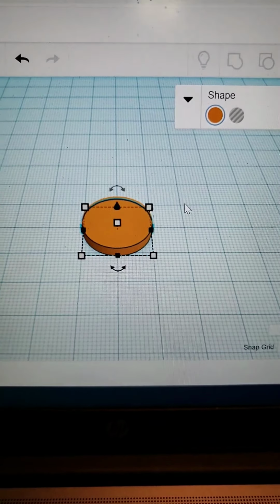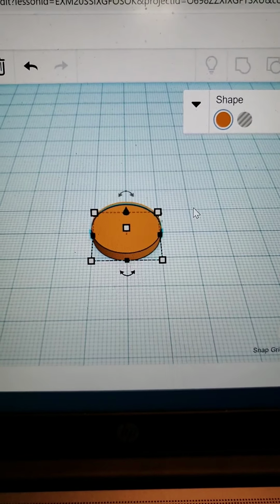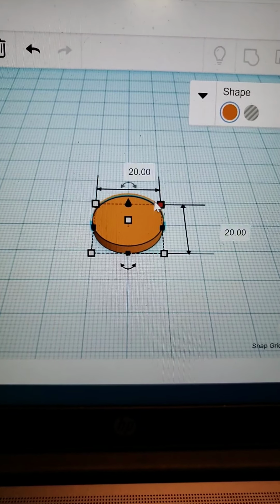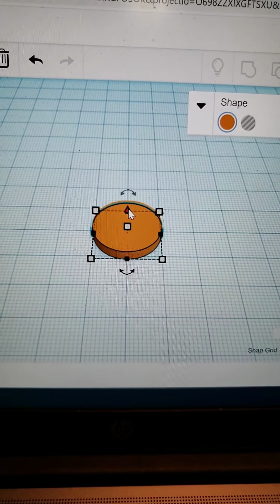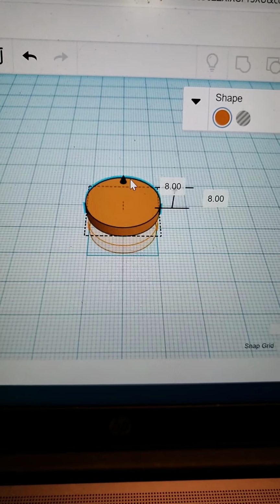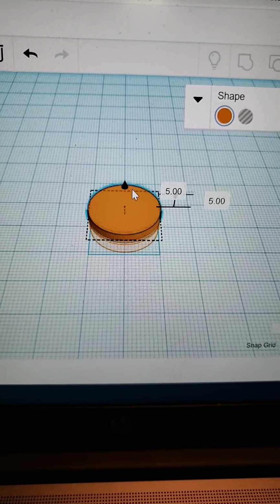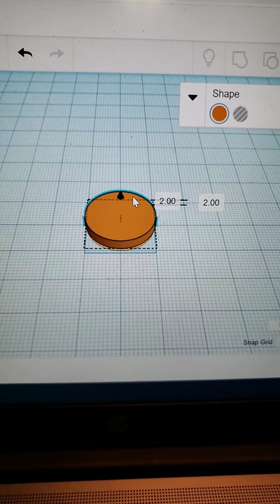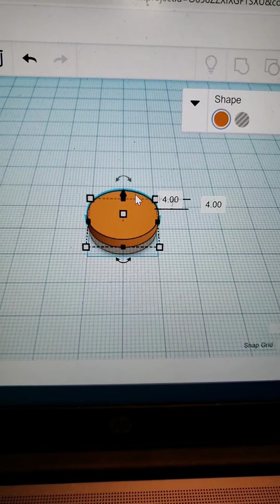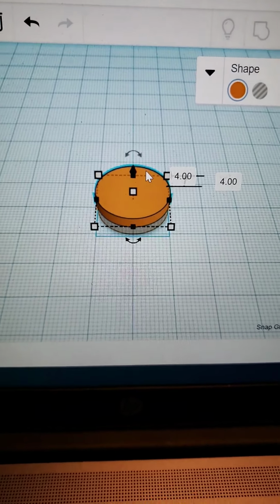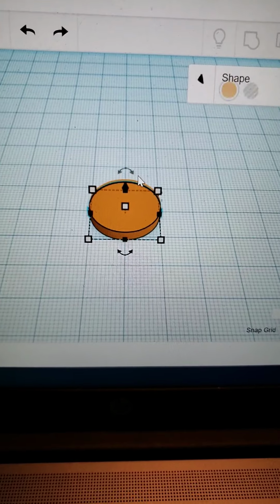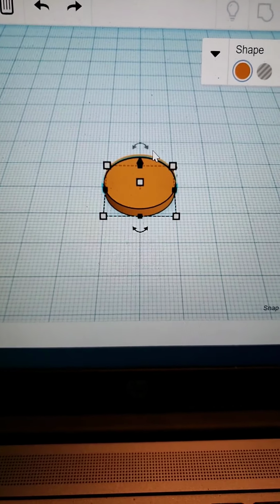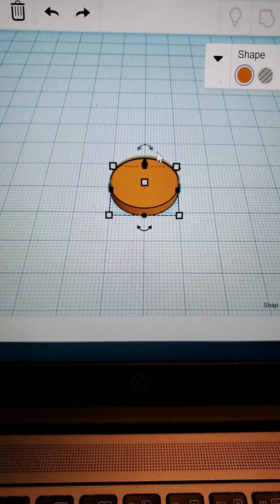Now, there are a couple of other things here that I just want to show you. We're not using these right now, but you will later. One of them is this black cone. This black cone is what we call the lift tool. See how I can raise and lower it? And if you ever make a mistake, you should be able to do a Control-Z and it'll go back where it was. So I just did Control-Z and it put it back where it was because I lifted it.